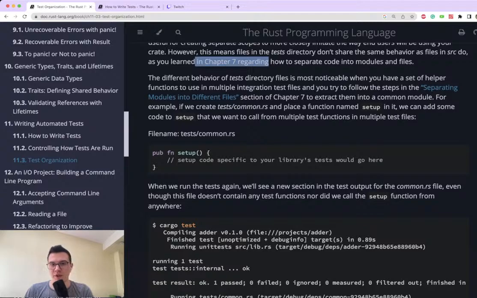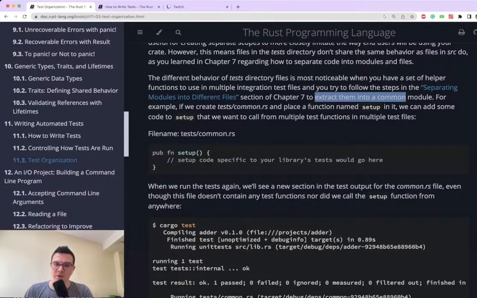This different behavior of test directory files is most noticeable when you have a set of helper functions to use in multiple integration test files and you try to follow the steps in the separating modules into different files section of chapter 7 to extract them into a common module.